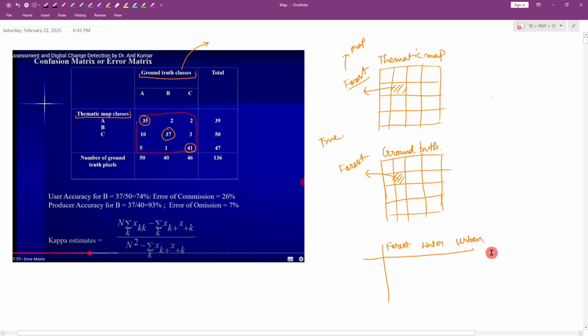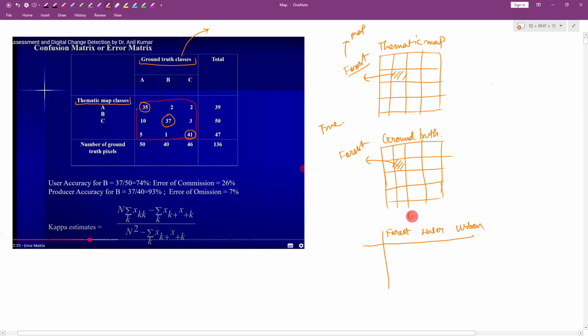These are the three classes that you have. You will be doing the ground truth for them, and also in thematic you can have these three only, because you will be doing ground truth of that which is present in your map. So if it is forest, and this is also forest, then you will put it in this box.